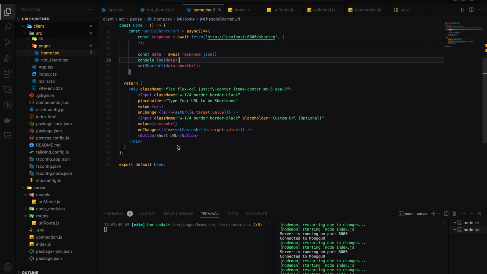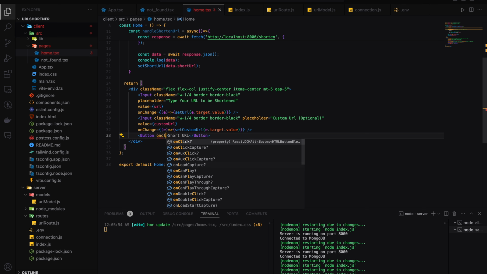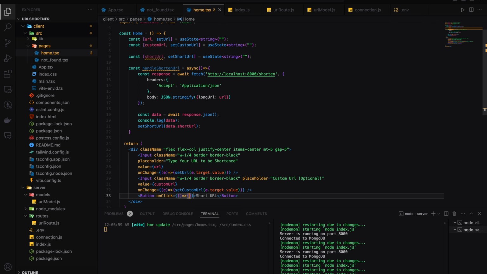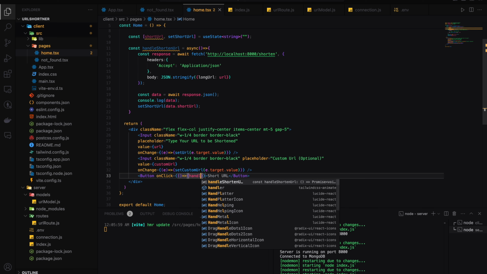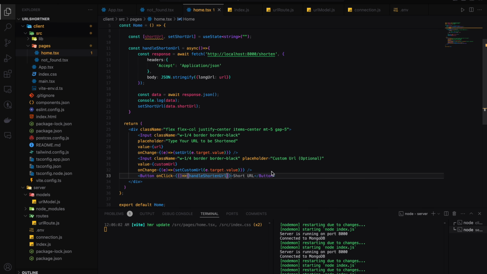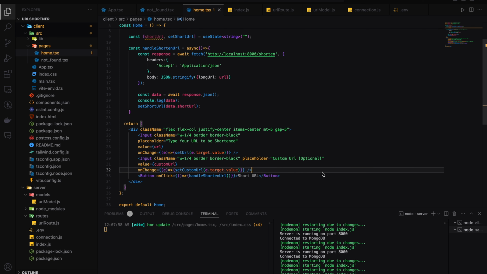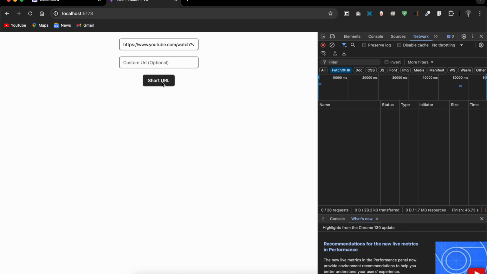So let's check it out here on click. Whatever, the handleShortenURL. We have to execute this function. So now it's going to happen.